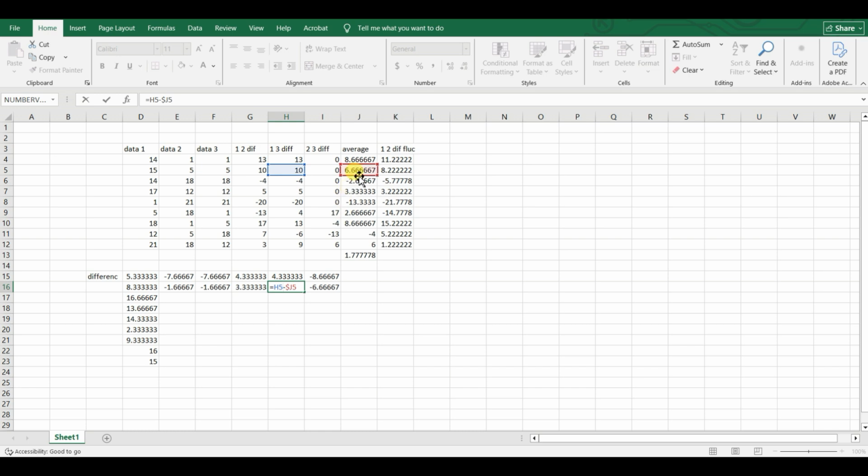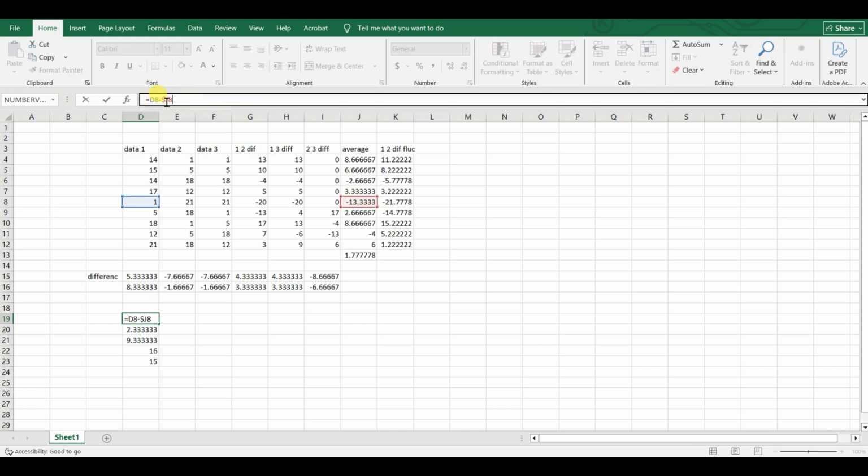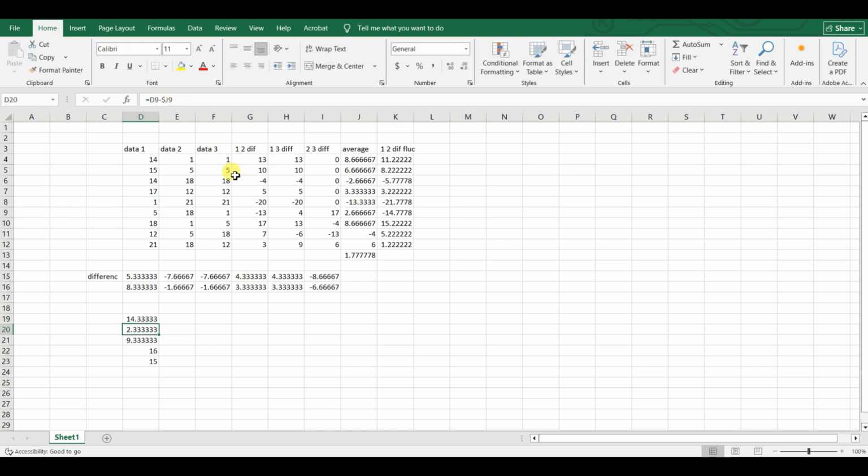And in the same way, if you want to lock the row, for example I am deleting this, and for this I want to remove this J column, but before 8 I want to use the dollar sign, and see what happened.